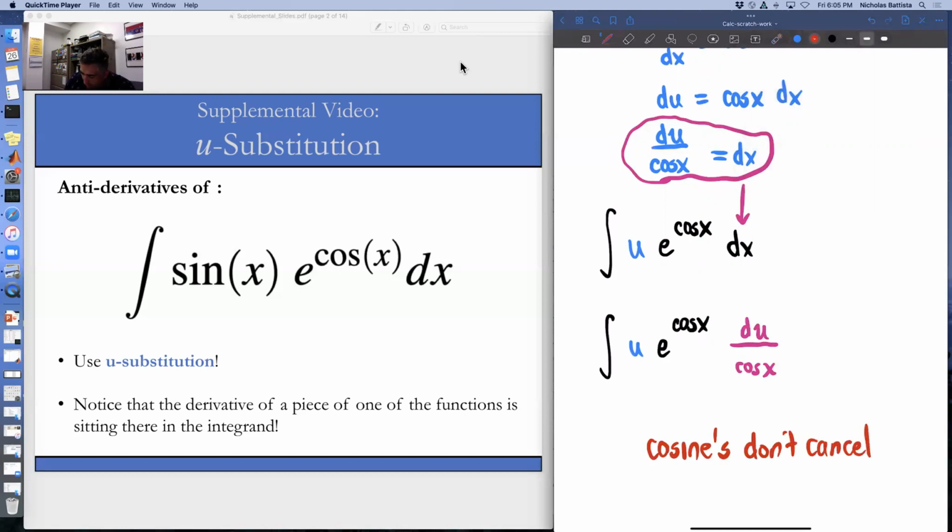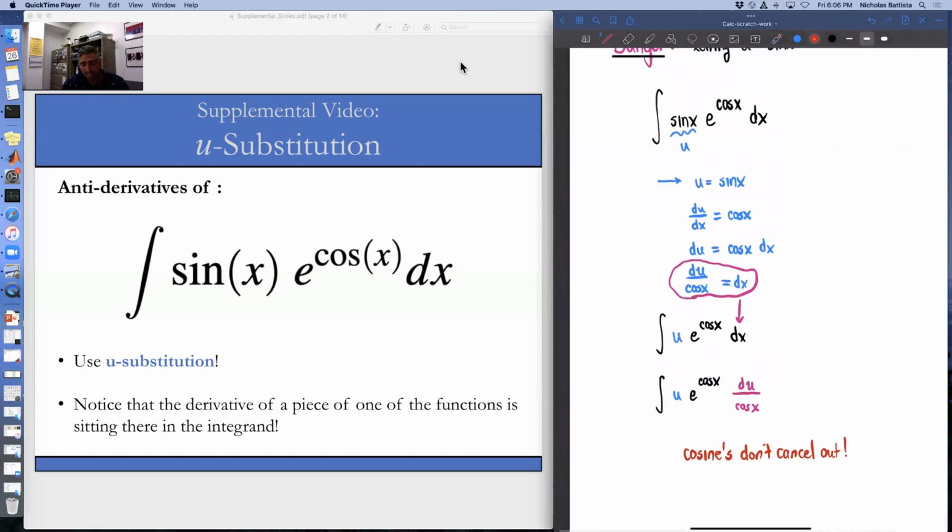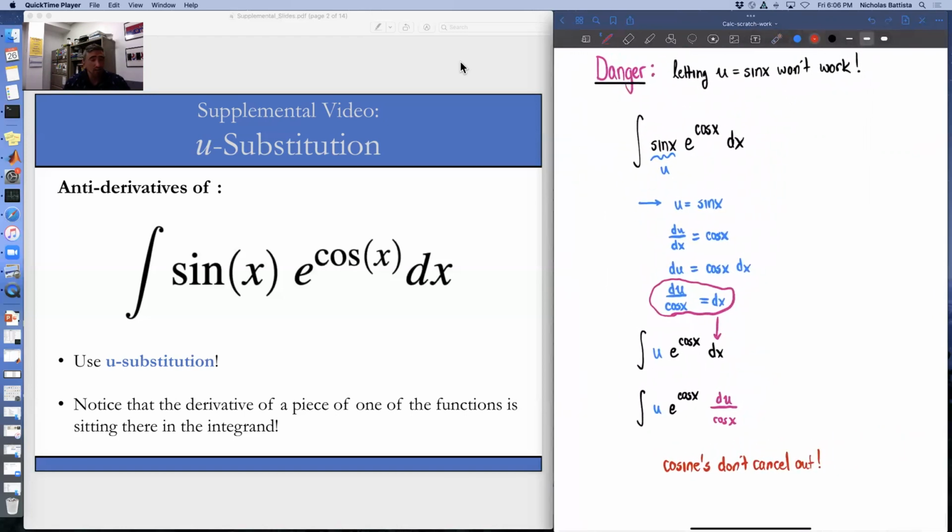And this is ultimately what the issue is if we tried to let u equal sine. We can try to let u equal sine in this case, and we just got to a point where, you know what, it just didn't work out. We weren't able to cancel out that cosine like we wanted to. In this case, we would go back and reevaluate that original integral and ask ourselves, well, was there anything else we could have let be u? And like we saw from the original way we did this, letting u equal cosine of x is actually the way to go.